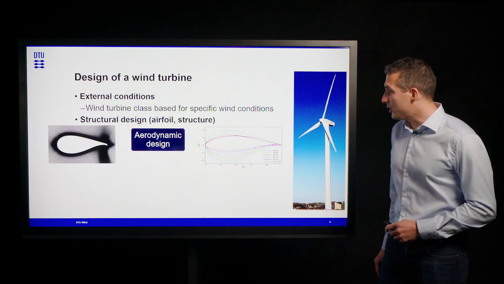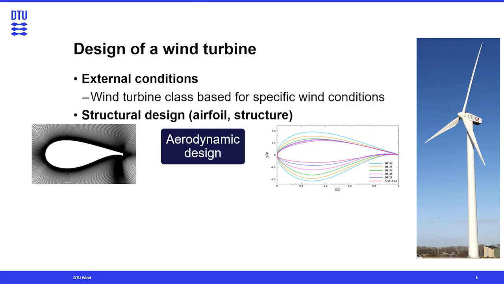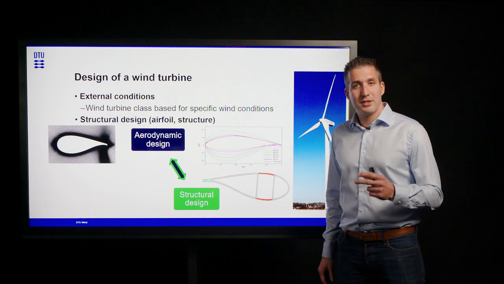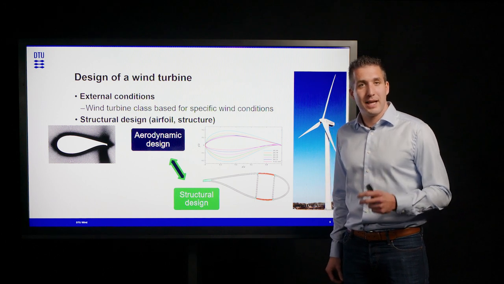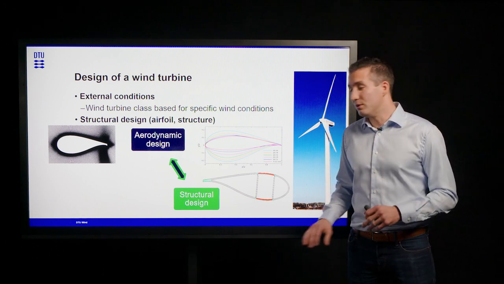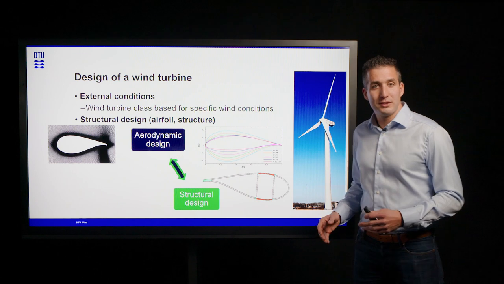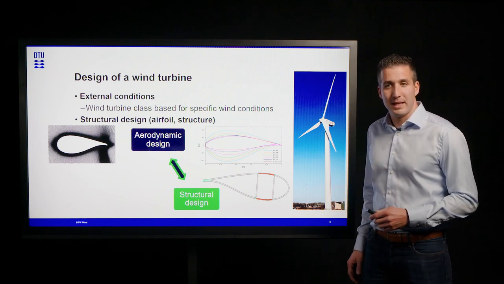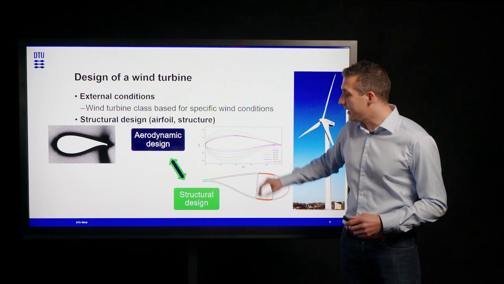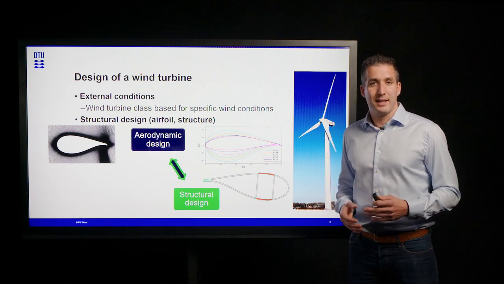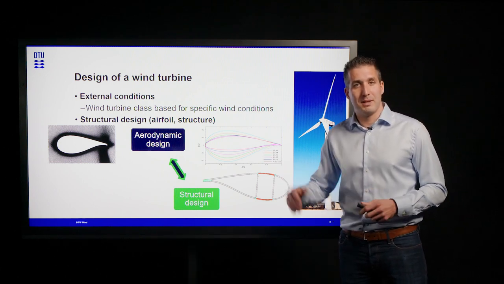The structural design usually starts with the aerodynamic design, meaning we shape our airfoils to create very good lift by minimizing drag. However, we cannot only create very slim and thin airfoils because they also need enough internal space for the structural design to carry the loads when the wind acts on the blades. That means we need slightly thicker airfoils towards the root, whereas we can have very thin and aerodynamic airfoils towards the blade tip.